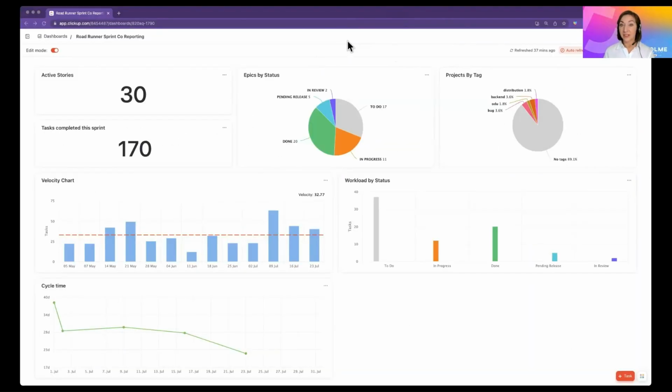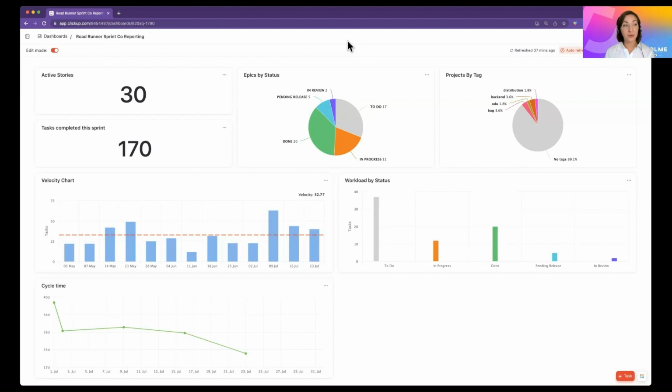ClickUp's data visibility is most apparent in the dashboards. And honestly, I'm not going to dive into the details of each card on the dashboard because ClickUp is always shipping changes, and every day the dashboard reporting just gets better and better. So all of the tasks, subtasks, custom fields, all of the items that we are pulling information and updating as we're working through the sprints can be reported on a dashboard.